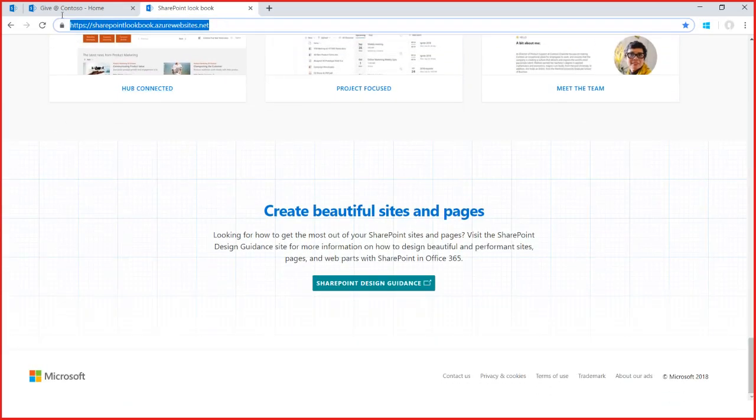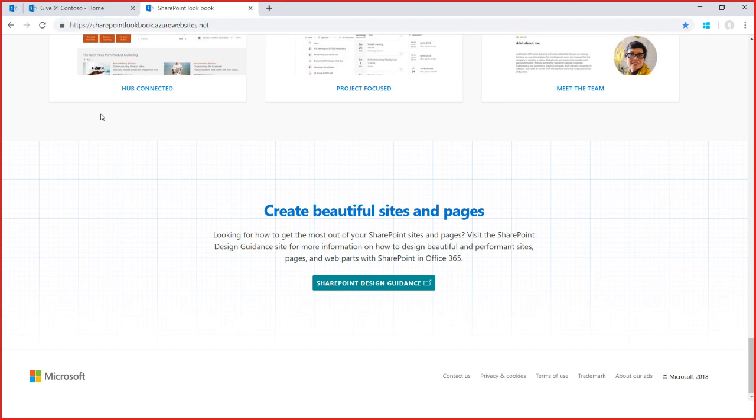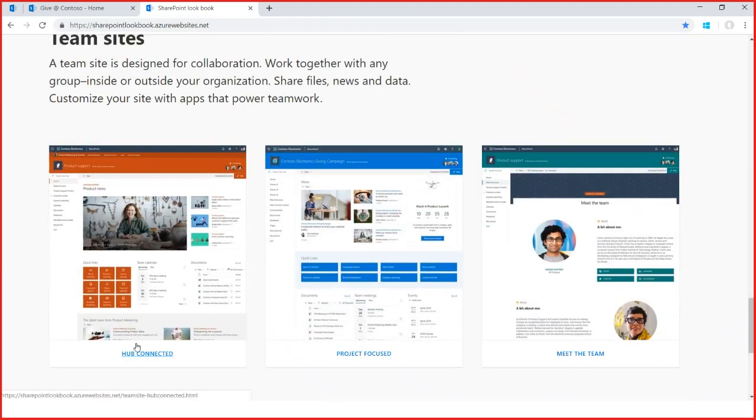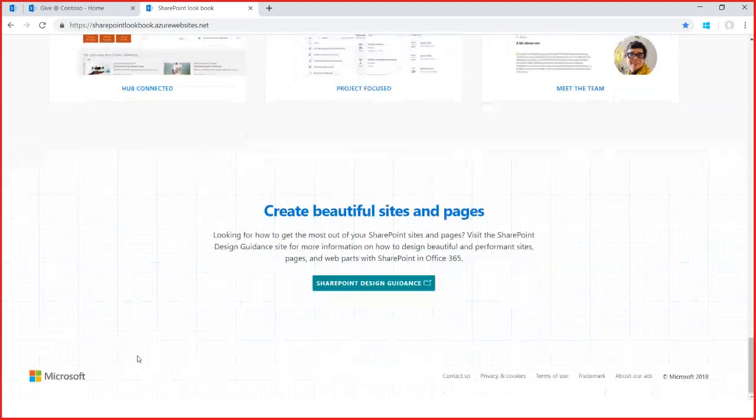And again, actually, Brad, if you want to pop that into an answer to a question now, you can do that. It's aka.ms/SharePoint lookbook. That will give you some examples and some inspirations. And on all of these examples, you can actually dive in and experience them and see what web parts were used to put them together.